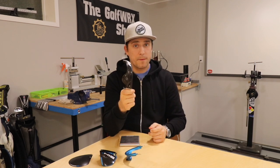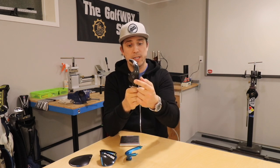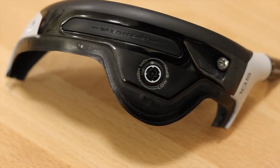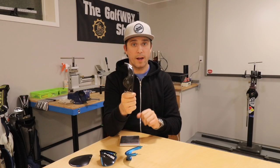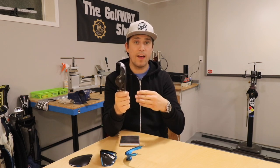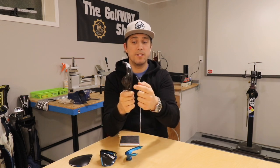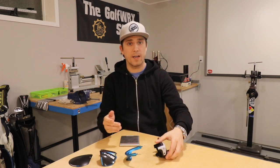There's no more sliding weight in the standard model — it has been replaced with one adjustable weight from the factory, which allows through fitting and custom ordering to dial in your swing weight. The housing for movable weight parts takes up a lot of mass, and by eliminating that we get added stability and additional customization. If you want to play a shorter or longer driver to pick up extra club head speed, you can dial in the swing weight that's right for you.